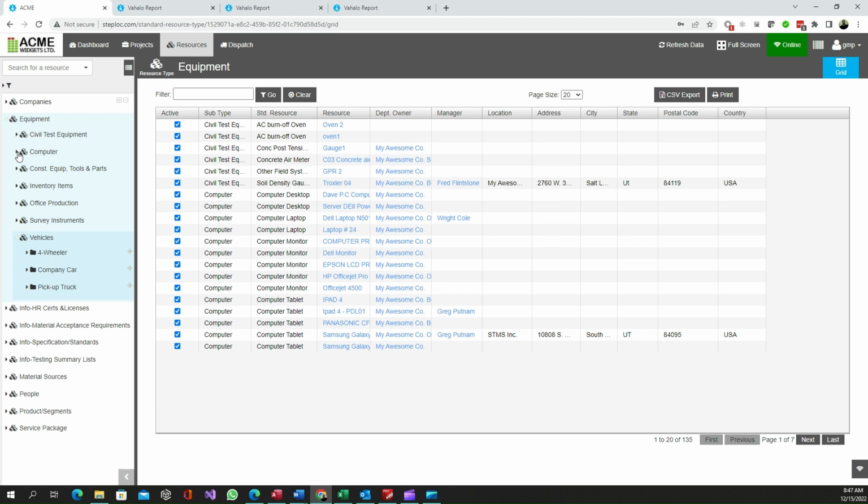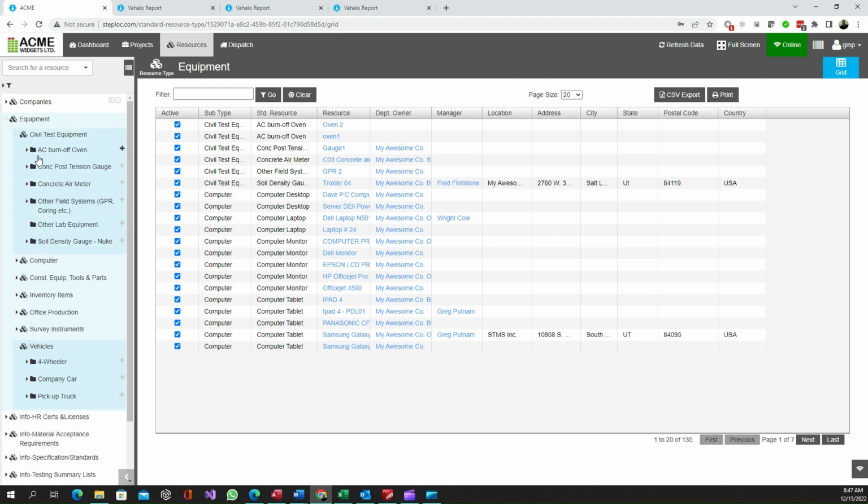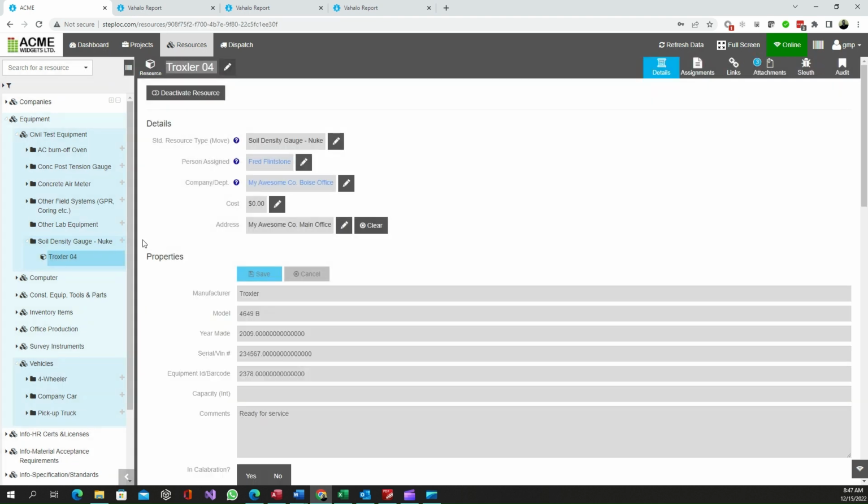As far as the classifications that we've got here, we think we've got a pretty good start. But the nomenclature and the way you name things belongs to you. We can change those. We can turn things off and on. If there are parts of these resource lists that you don't really need and are getting in the way, we'll turn those off for you. But we've got burn off ovens, lab equipment. The density gauges are obviously important.